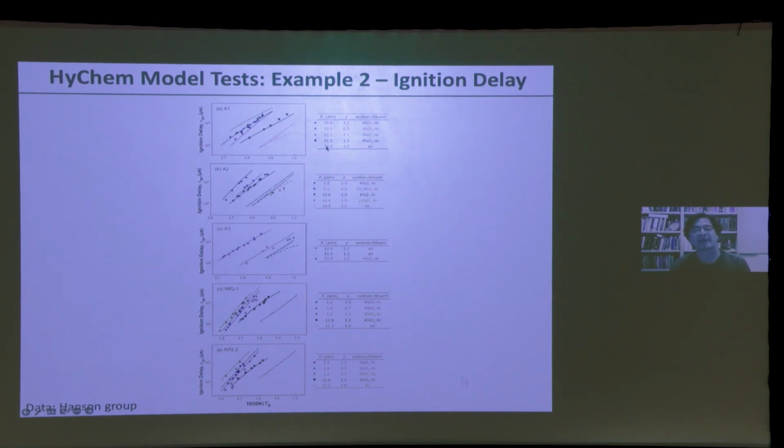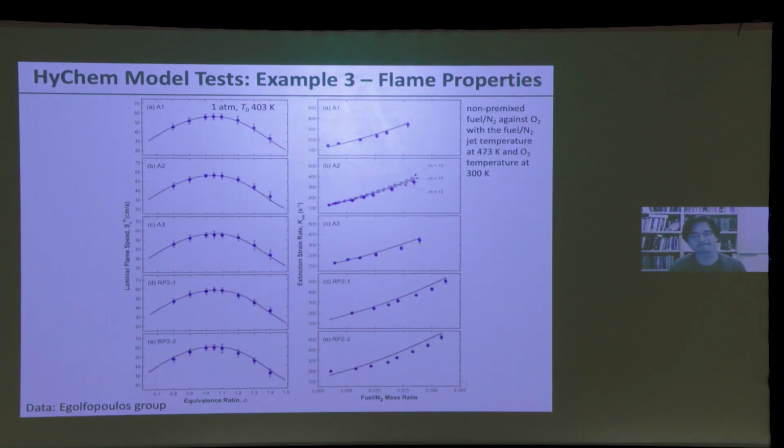And now when you get to the last set of experiments, you see you have a solid line and a dashed line, single shock experiment. The reason you have 2 lines is because when you get to that air-like condition, you start to see NTC behavior. So once we add NTC chemistry, which I'll talk about briefly later, you reproduce the data much better. Long story short, for a wide range of multi-component real fuels and a wide range of thermodynamic conditions, HyChem works as well as those surrogate models, if not better.